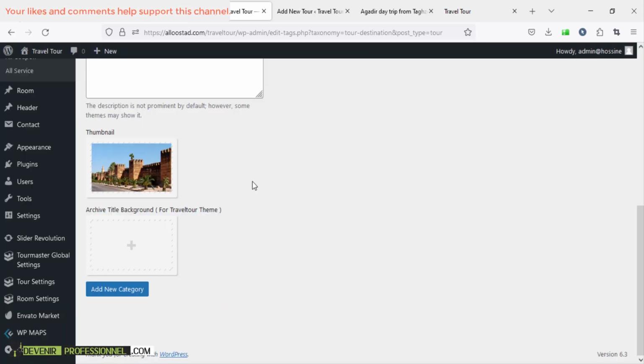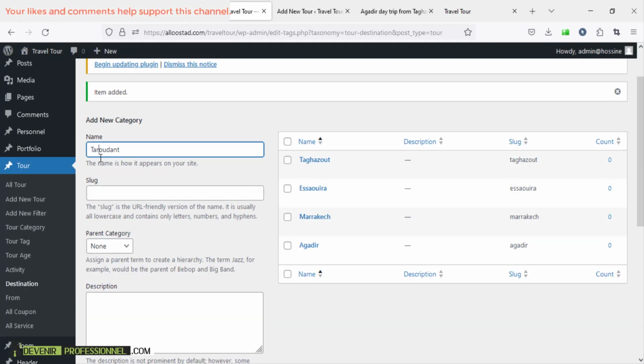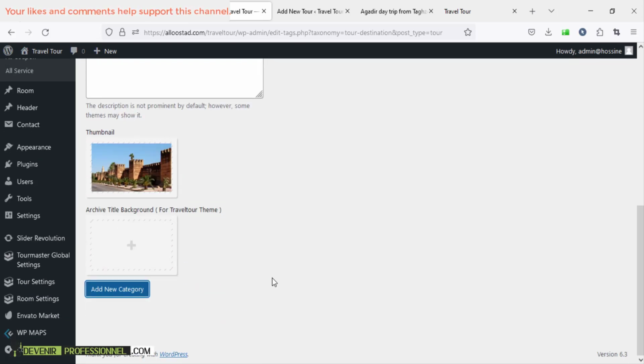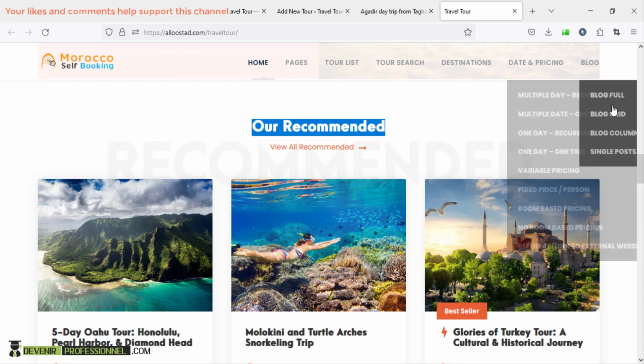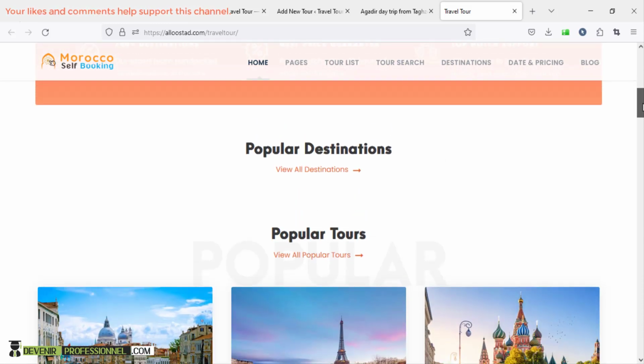So here I can organize my product Trident into the right destination and can help my customer to select them, because on the home page I will display my destinations in this place.